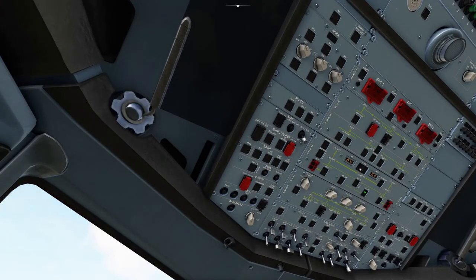Okay, so we can go ahead and just switch on the battery power. Just take a note of the battery voltage, 25.4 volts. Okay, and then we'll switch on the external power. Oh, and there's noisy Airbus fans. Should calm down in a minute. Right, and while we're here, we'll just switch on the ADIRS. So that's 1, 2, and 3 in that order.